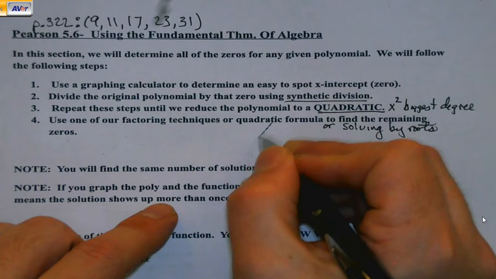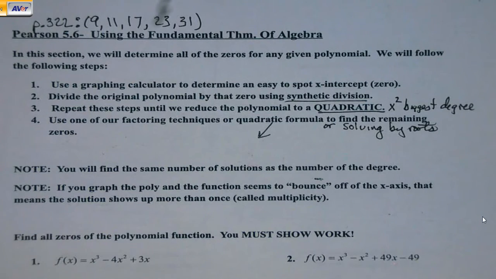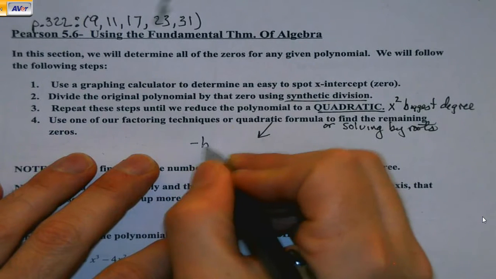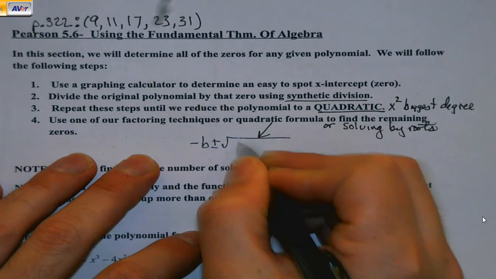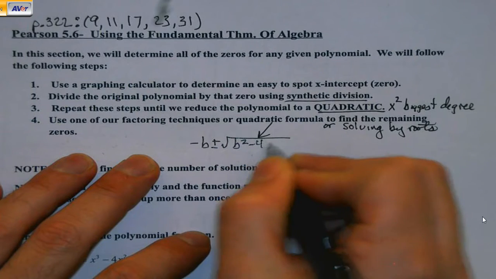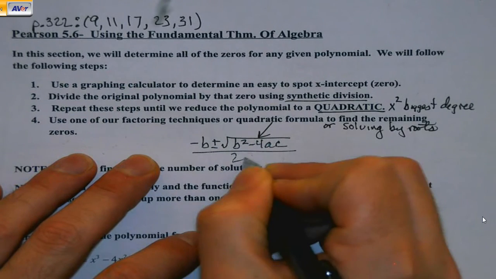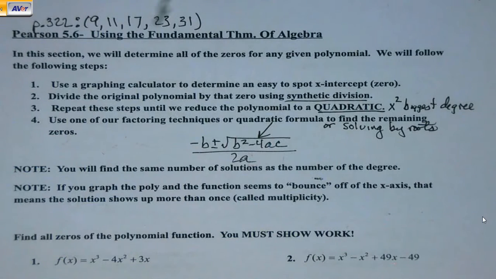Now, if you like one-stop shopping, where I don't want to have to think about what option, if it factors, if it doesn't, I just want to be able to do the same thing every single time, you can use the quadratic formula. I know it's been a little while since we've used it in here, so we'll make note of it just in case we decide we want to go that route. But I think once I show you the other options that we have and how much quicker they actually are, I think you're going to like them better. But I like to give you all the tools just in case you ever want to use them.